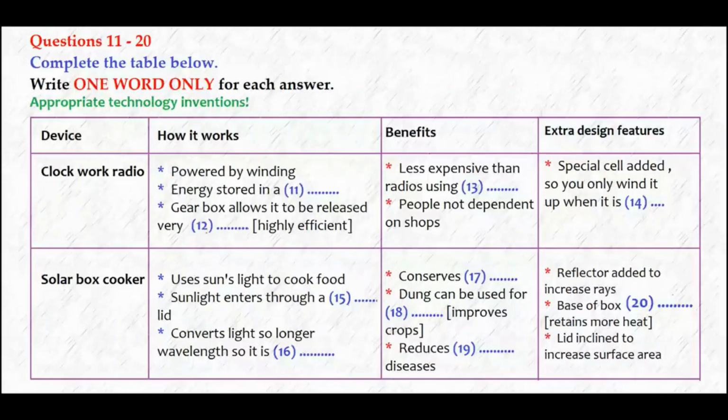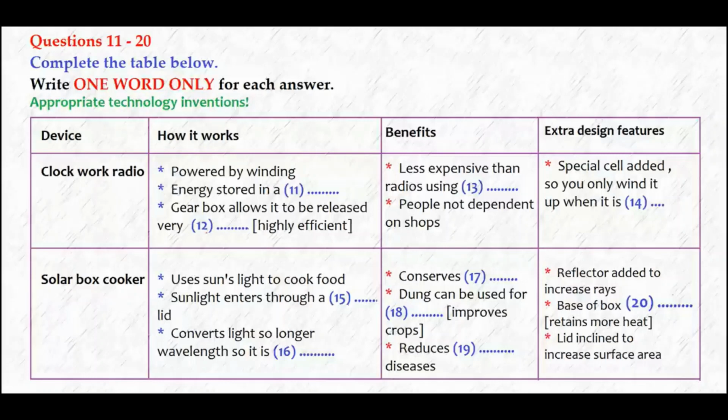So we'll then move on to the solar box cooker. And again, let's keep the description of the mechanism very simple. We need to say that it uses sunlight rather than conventional fuels to cook food. But we also need to explain two elements of why it's so efficient. Yeah. The fact that sun's rays enter through a plastic cover. Better call it a lid. I thought it was made of glass. Not according to my research.